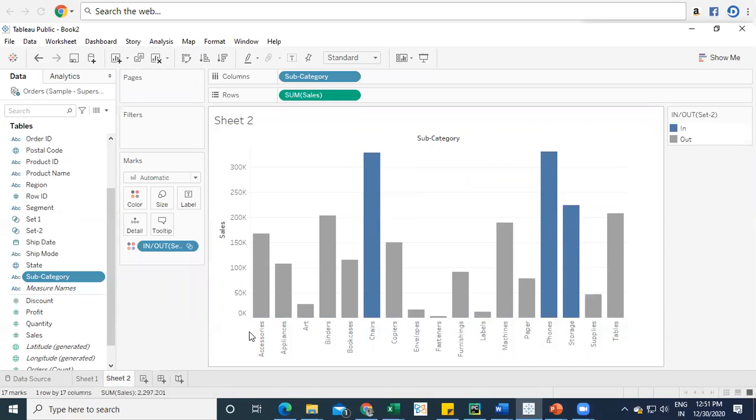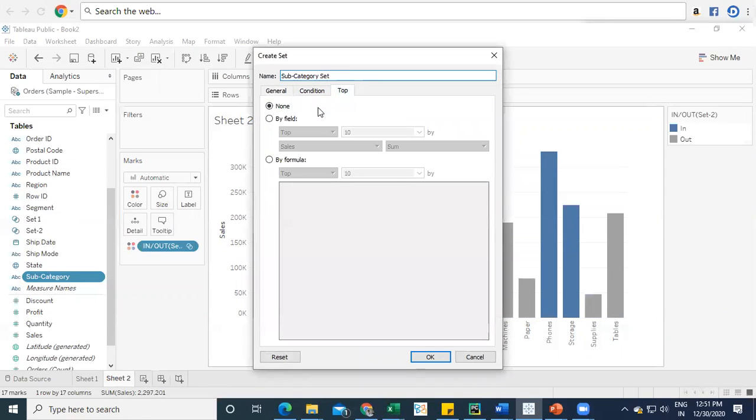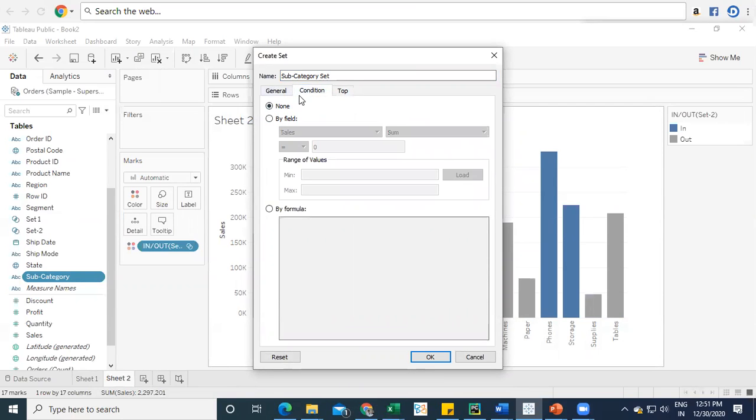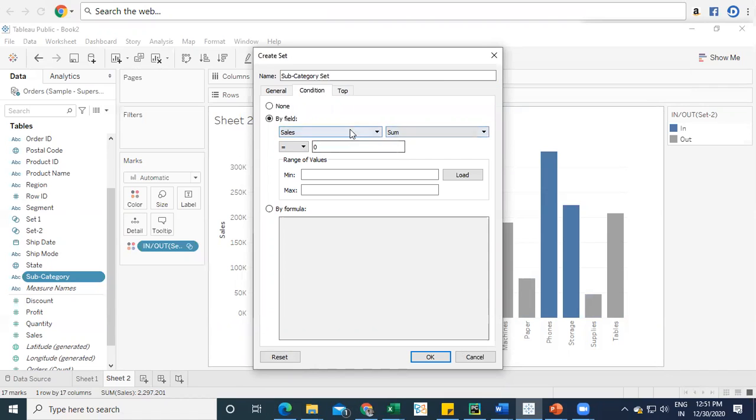Also you can write based on the formulas and things. So that is like, all those sales which are more than 200K or something. I can just say go for create set. So that is the top rule, bottom rules. We can specify this, or I can also go with the condition. I want to see all those particular things where the sum of sales is greater than or equal to 200K. K is again 3 zeros, no?